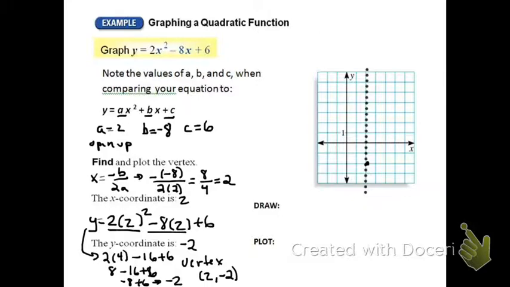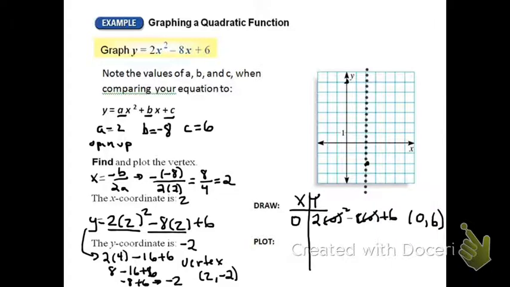To finish this off, I'm going to make an XY coordinate table, and I'm going to pick a few easy x values to substitute into my original function and get corresponding y values. So I can use an easy x value of 0, for instance. If I put in a 0, I'm going to get 2 times 0 squared minus 8 times 0 plus 6. Well, this turns into 0, this turns into 0. I end up with just 6. So when I plug in 0, I get 6, or the coordinate 0 comma 6. I can plot that up 1, 2, 3, 4, 5, 6. That would be the coordinate right there.